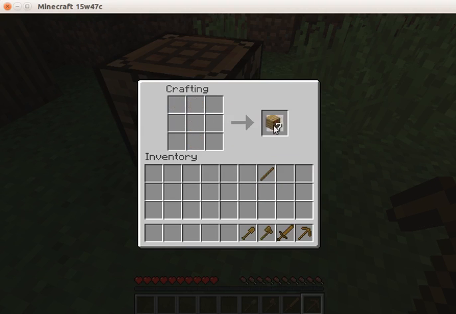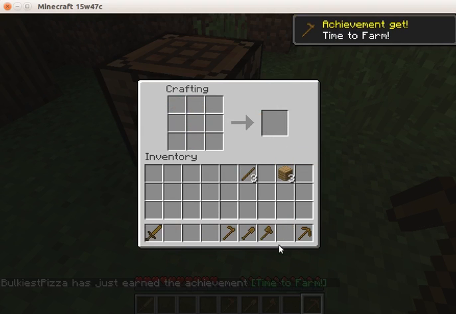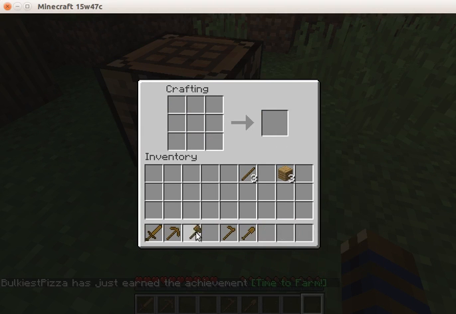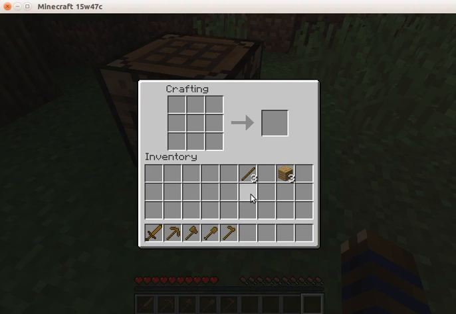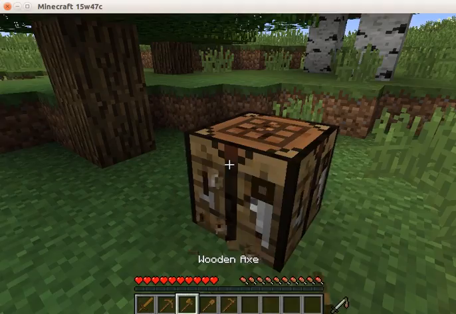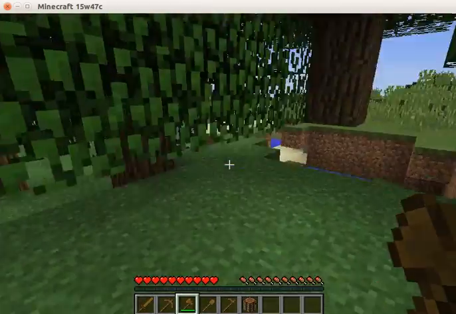I was trying to get achievements here. Yeah. No, I'm not overly done in that hoe. It's not my fault. Right. That, pickaxe, axe, shovel, and hoe. Hoe didn't move. And just keep, let's go. Use this to attack. Let's go mine down the tree.